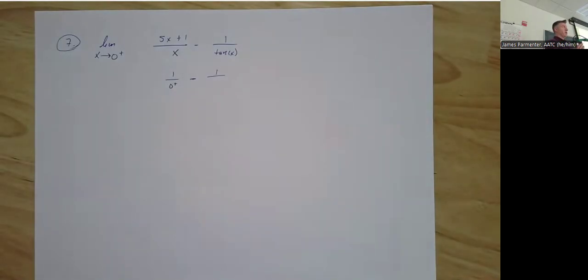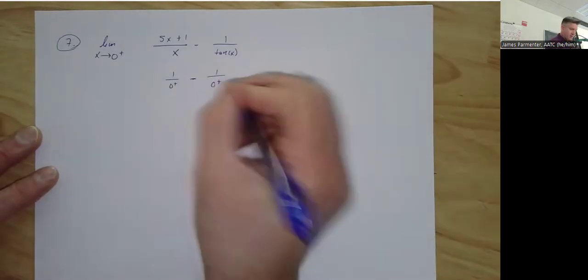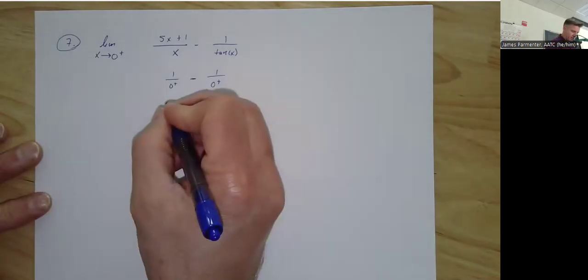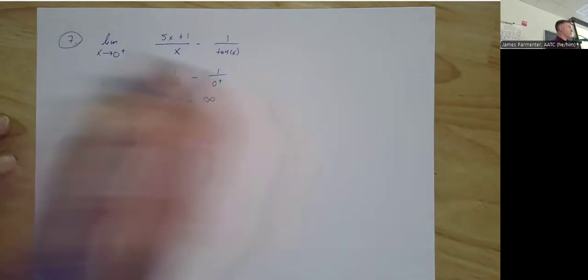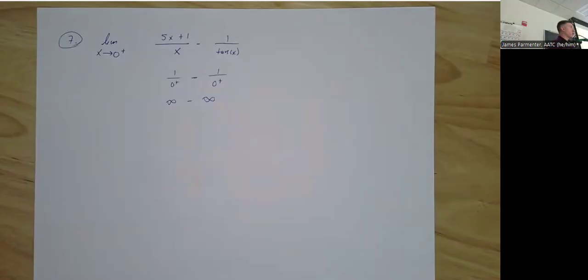If you think about the graph of tangent, if you're a little bit to the right of 0, your tangent value is a little bit positive. So essentially we have a positive infinity minus a positive infinity, which is an indeterminate form. Infinity minus infinity could be anything. The first infinity could be infinitely bigger than the second infinity, or it could be 1 bigger, or 3 bigger, or -5 bigger, or 5 smaller, right? You could have any difference here.